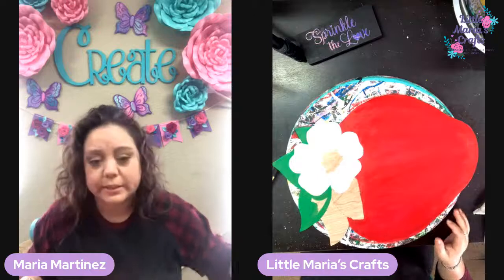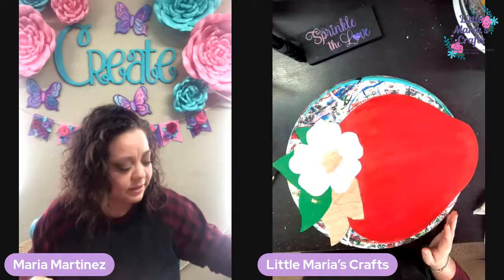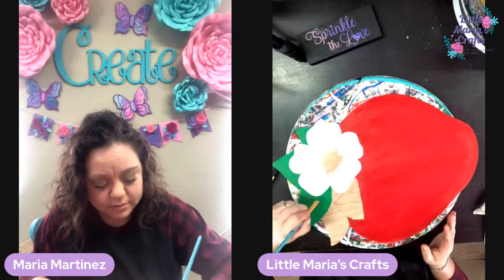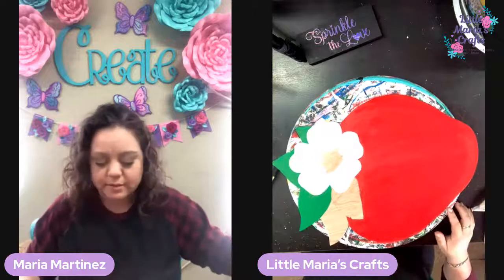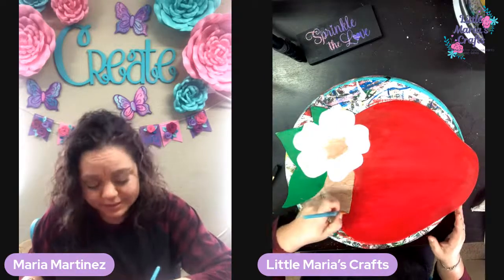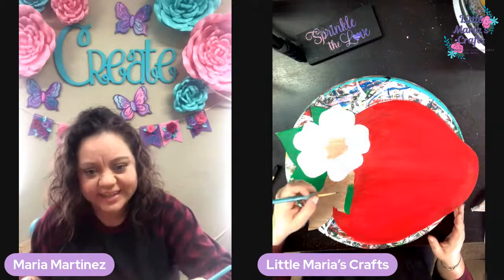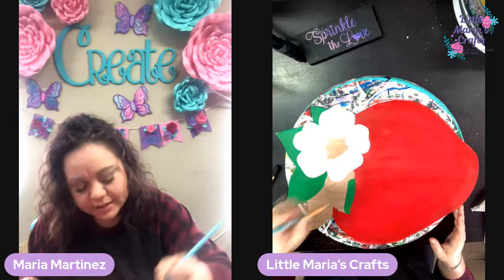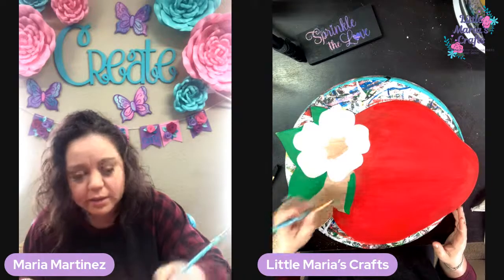So, am I the only weirdo that doesn't like strawberries? I love the look of strawberries. I think they're so pretty and so beautiful, but I cannot get past the seeds on them. I know a lot of you love strawberries, but I don't know what it is. I love strawberry scent, strawberry flavor, but I cannot do the actual strawberry. I think it's just the seeds, like the texture. If something has a weird texture, I probably won't like it.